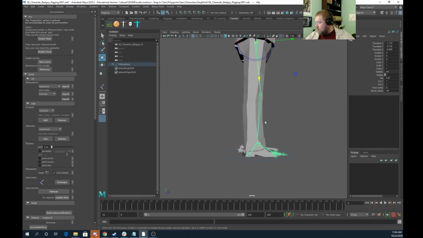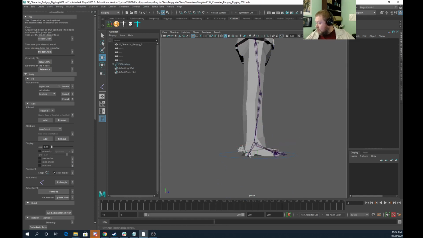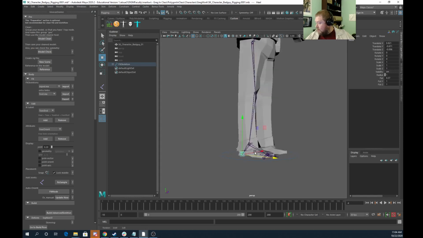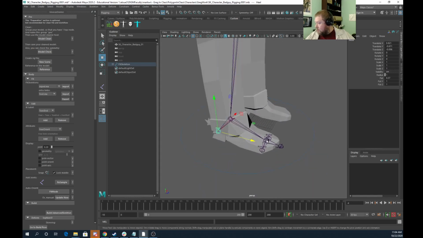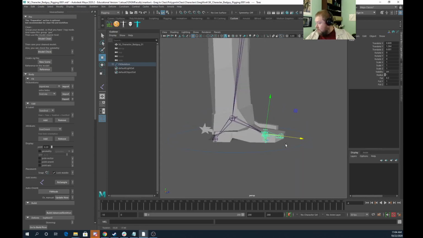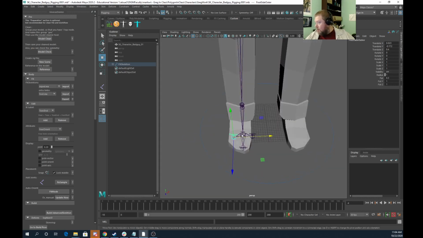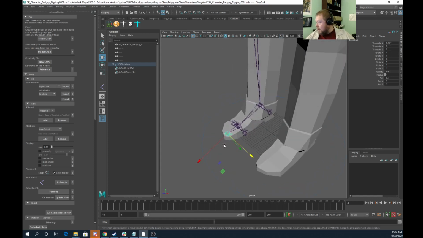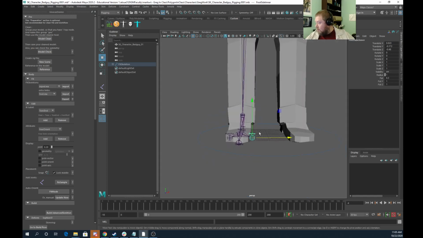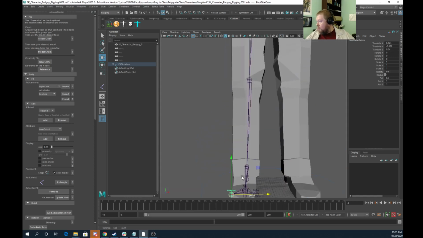I want to make sure I'm looking at this from all angles. Move that back a little bit. Move that. We have this toe control here. This is going to allow us to say this is where the toe bends, but all of these other joints are points for it to pivot from. Right? So if I wanted to put it like this angle, I can put an end joint here to pivot from, and here, and then even here. And so those are all these pivot points for the joint now.